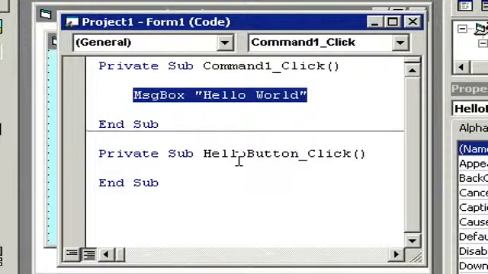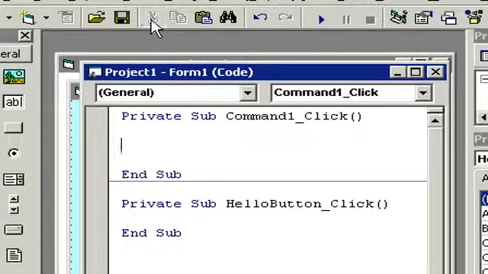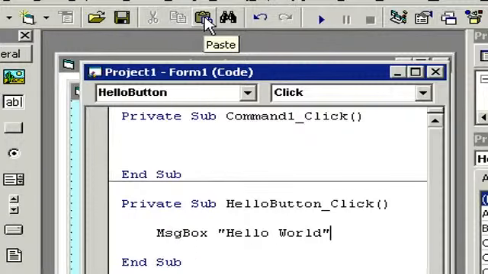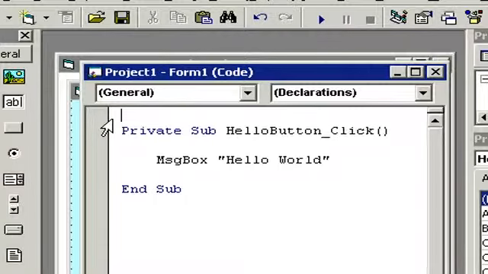And I like to show this to my beginner students because it always comes up in my classroom-based classes. People always rename their buttons and then wonder why they don't work. So if you rename your button, that's going to happen. All you have to do is take this code up here, cut it out, snip, and then paste it down here. I'll hit enter, enter to give me some room, and then I'll paste it in. And there we go. And we can delete these extra lines of code by simply highlighting them and hitting delete on our keyboard. And there they go. So just keep in mind, if you change the name of your button, you've got to go in here and change your code too.